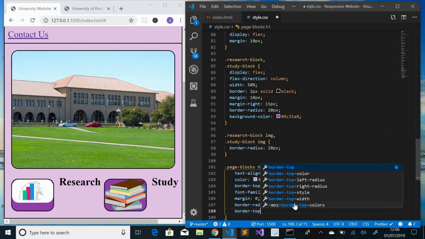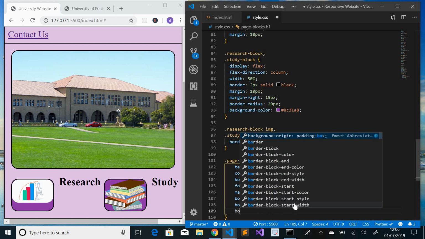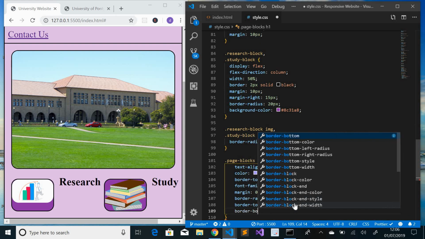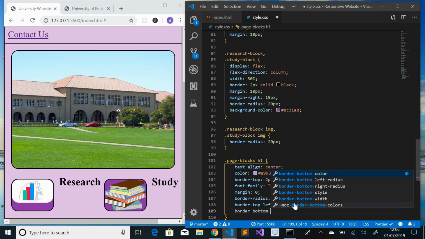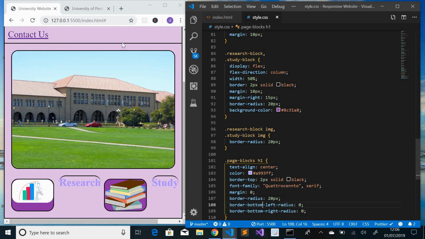Border-top-left-radius will be 0, and border-bottom-right-radius will be 0. I think it should be bottom. Let's save it.